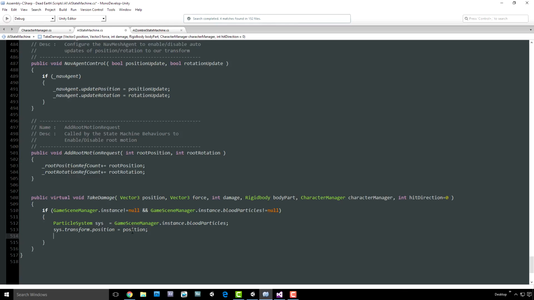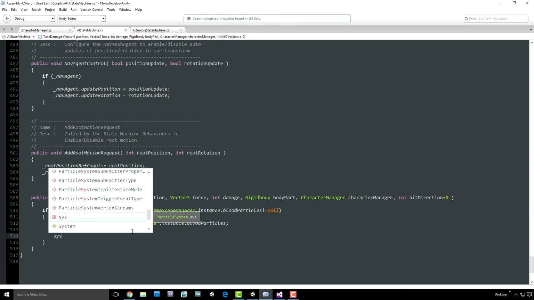And this is really important, because remember, if we emit particles from a particle system and the particles are set to be computed in local space, then when we move the particle system to another location to emit particles from there, the particles that we've previously emitted from a different location will move to maintain their position relative to the parent particle system, and we definitely don't want that.